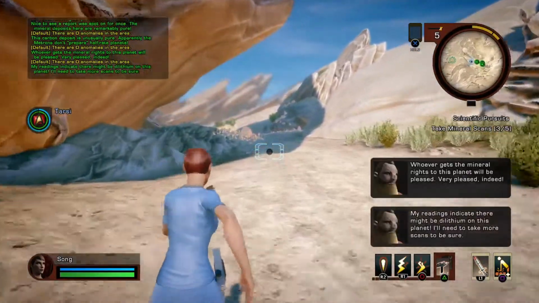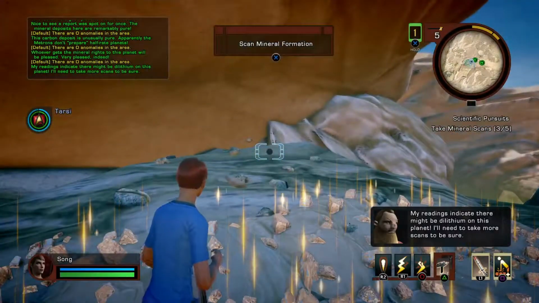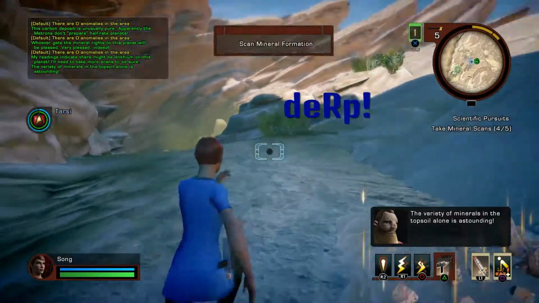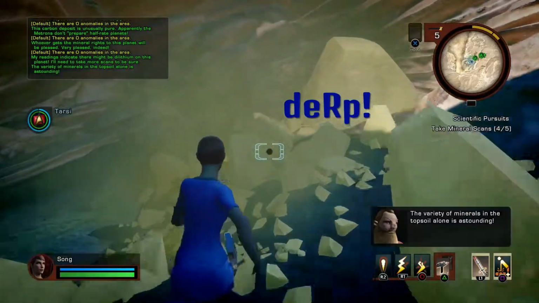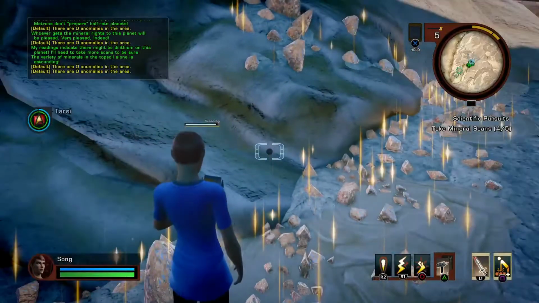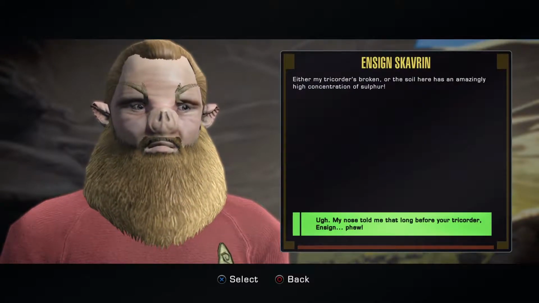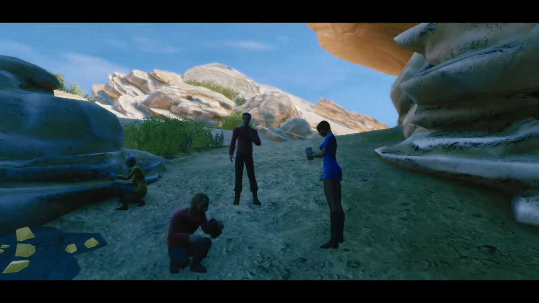My readings indicate there might be dilithium on this planet. Dilithium. We need to take more scans. Scanning, scanning, scanning. The variety of minerals in the topsoil alone is astounding. Over here somewhere. The soil here has an amazingly high concentration of sulfur. Oh, we're still scanning.